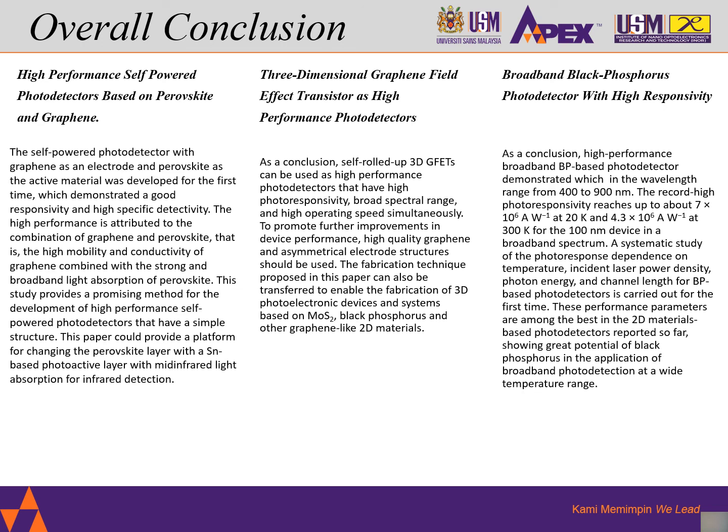A systematic study of the photoresponse dependence on temperature, incident laser power density, photon energy, and channel length of Black-Phosphorus based photodetectors is carried out for the first time. These performance parameters are among the best in the 2D materials based photodetectors reported so far, showing a great potential of Black-Phosphorus in the application of broadband photodetection at a wide temperature range.